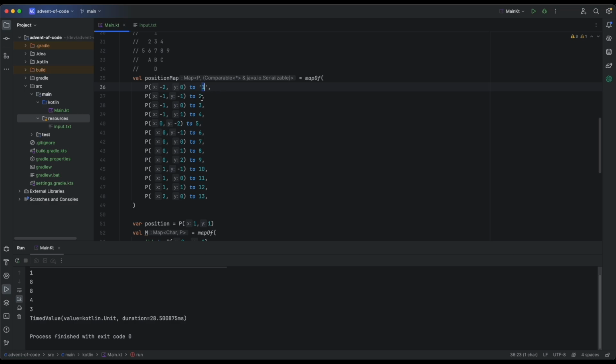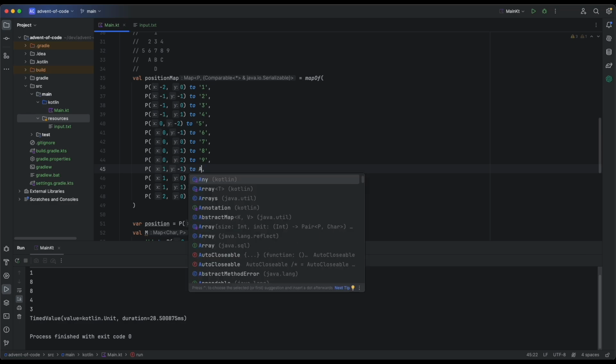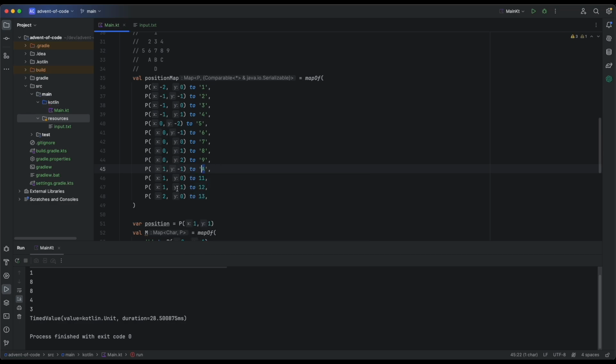Actually, we could go with characters: A, B, C, D. And we have a map with proper typing from point to character.